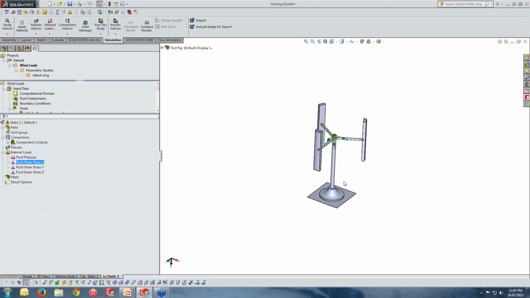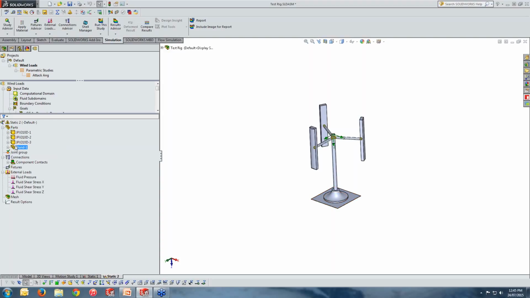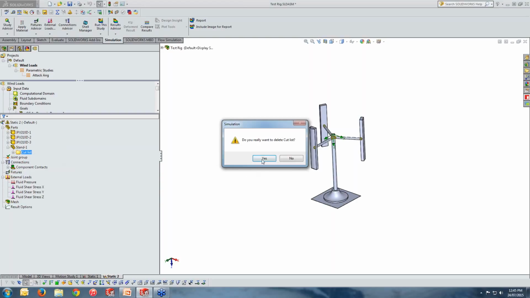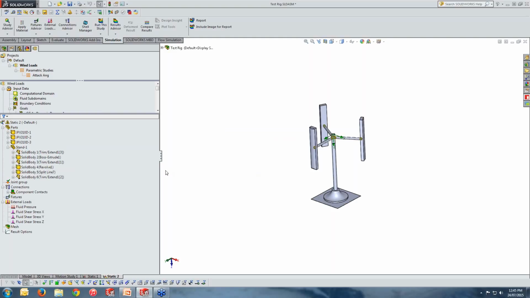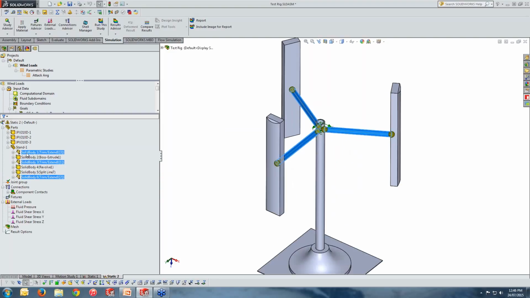Since we have done this, the rest is simply following the same procedure as we defined the studies in our simulation, starting from the list of the parts you have, and then deciding which one is solid, which one is beam, which one is shell. Basically, you can see these 3 components, created using the development module of SolidWorks, are automatically converted to a beam. Here it is. You can see the beam icon on them.